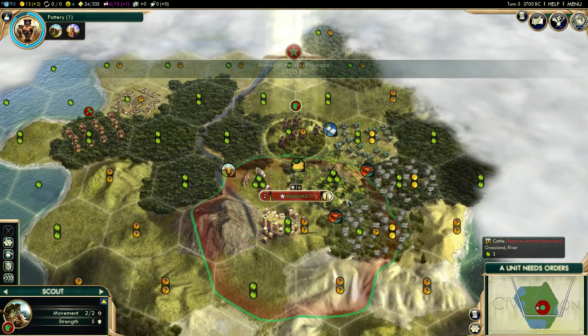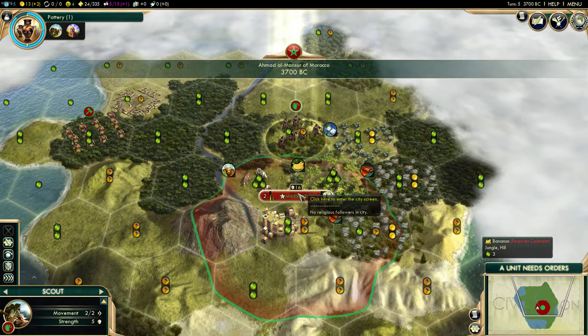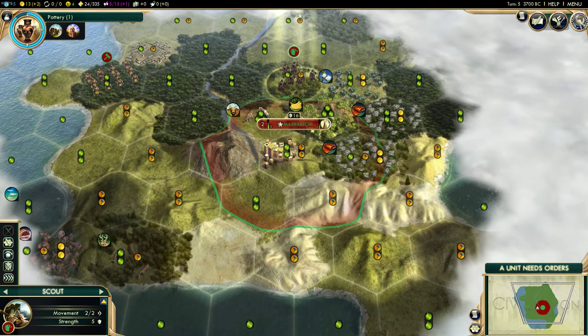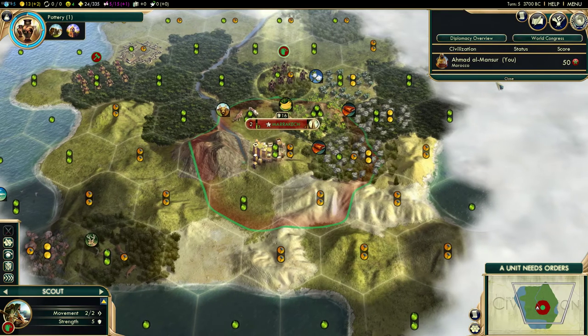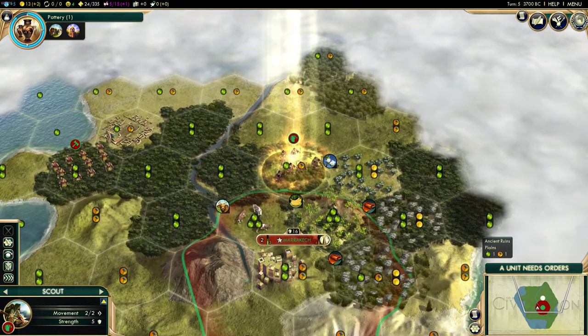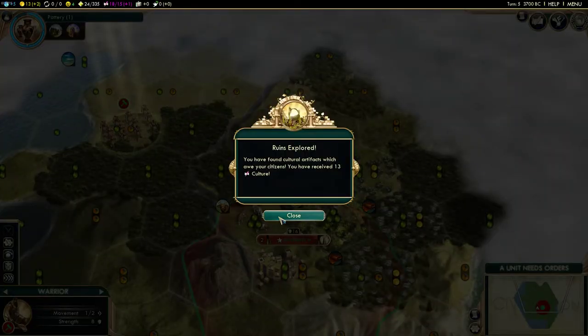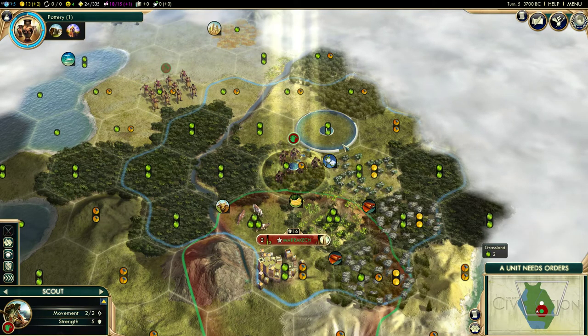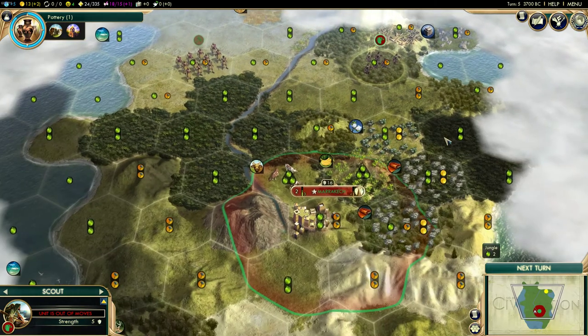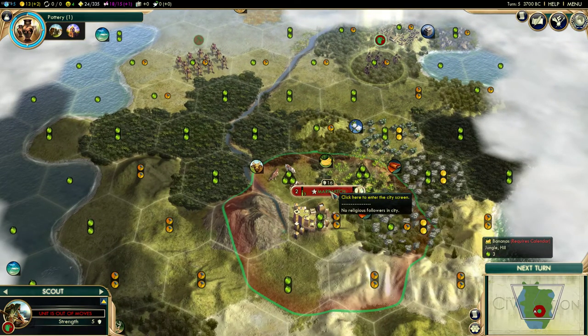I picked random, but I forgot to look at what Morocco. This is Morocco. Great. Yeah, Morocco. I forgot to look at what their perks are. I haven't used every civ. I've only used some. Yeah, I think it has to do something with trade routes. But we'll go from there.